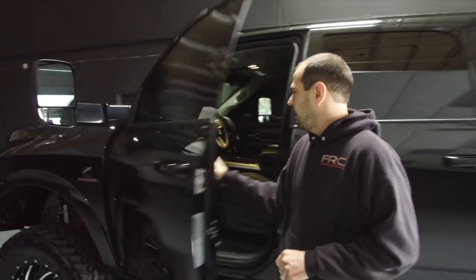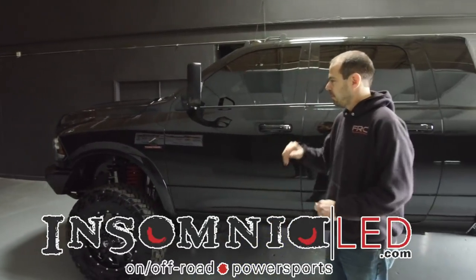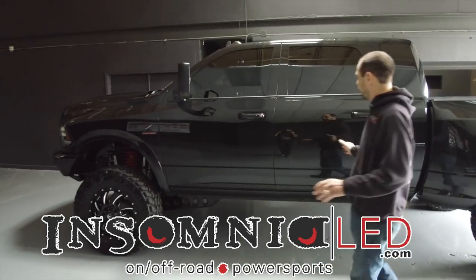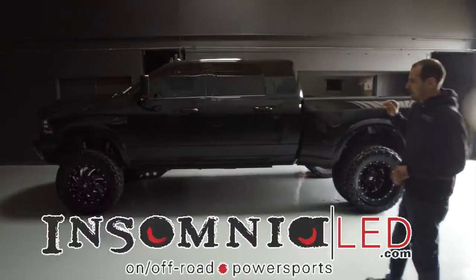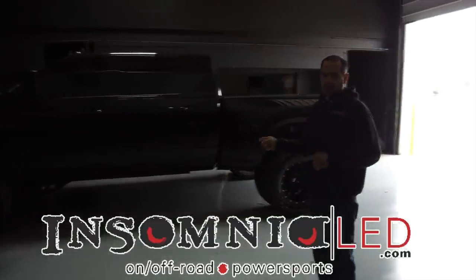So again, Mike with Insomnia LED. The guys at Insomnia did an awesome job doing this thing, out of the park. The guys at FRC lifted it. I mean, this thing is truly badass. It's a 2017 Mega Cab Dually. So if you're looking for a truck, this is it.